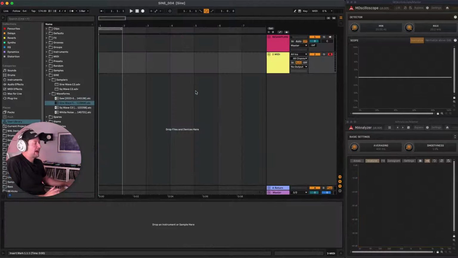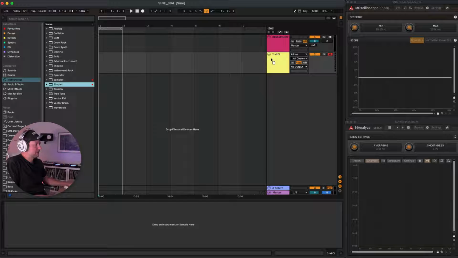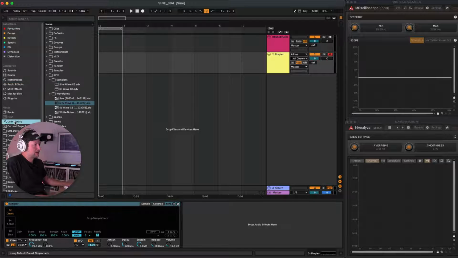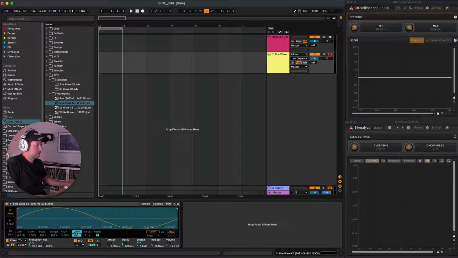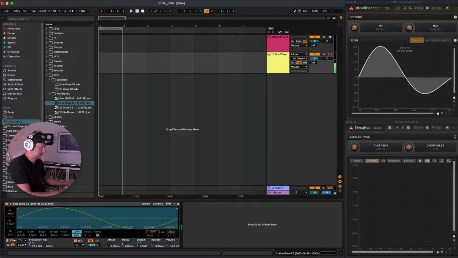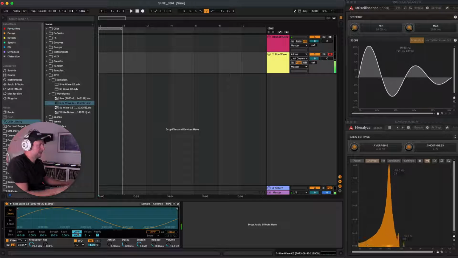Okay, so now that we have the fundamental components of our sounds, the different waveforms, we can now start to design some sounds. I'm going to start with the drums. I'm going to start by making a kick. So I'm going to come into instruments. I'm going to use Simpler for this. I'm going to come back into my library and grab the sine wave. This needs to be looped, of course, as before. And once again, we now have a pure sine tone.